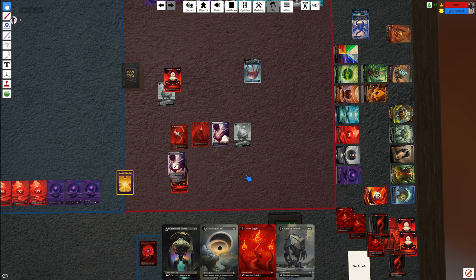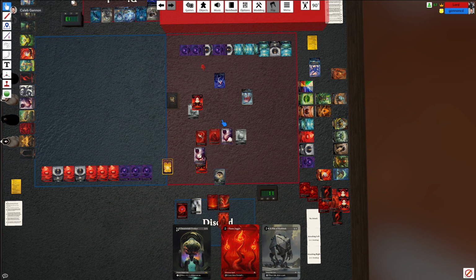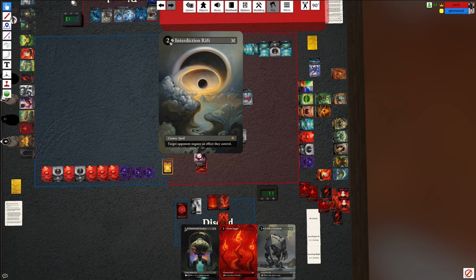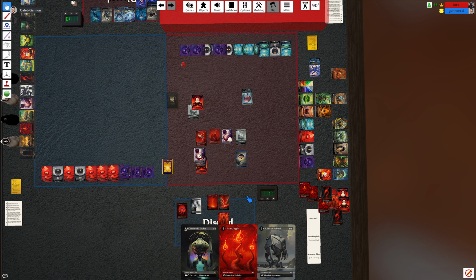I think I'm going to start off by playing Bond Tender. Oof. Okay. I'm gonna try and Interdiction Rift that. Cool. Yeah, that goes through. Rift is a really strong card.